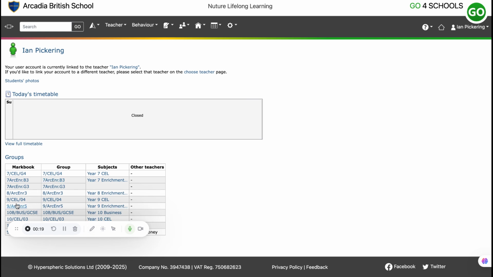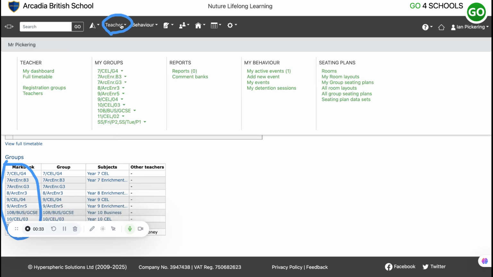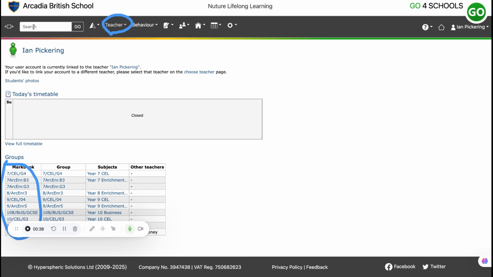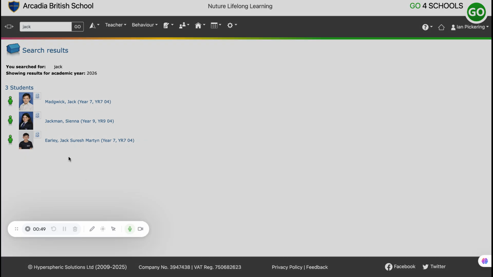You can go to a markbook if it's a student in one of your classes, so your markbooks are all kind of around this area. Or you can click on this bit up here, and that'll also allude to all of those. If it's a student and it's not in class time, you can search the student's name up here, as I've done with a few different students over the last few weeks. If I wanted to find Jack, for example, I could press go and it'll find all of the Jacks or students with Jack in their name.